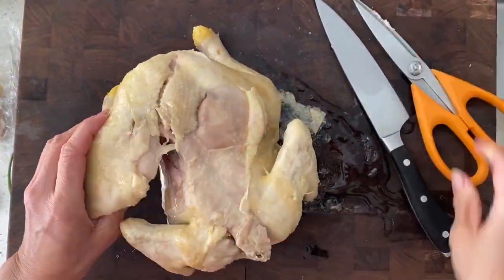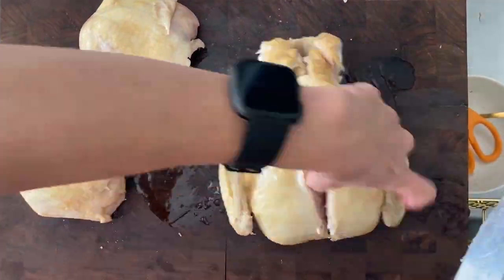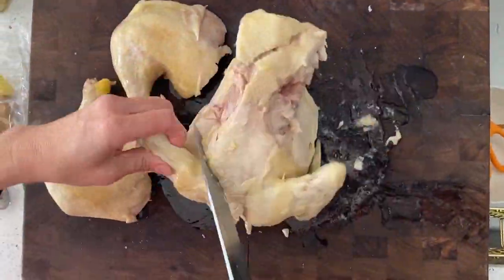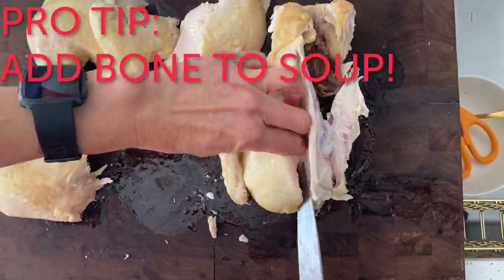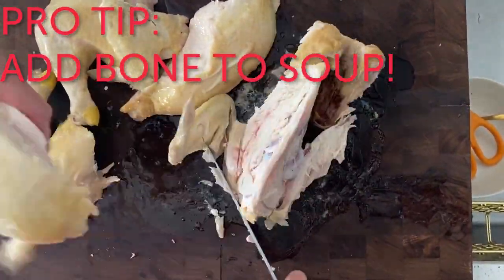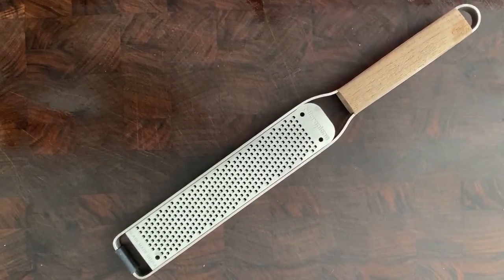I like carving my chicken more American style, which means I don't include the breastbone. It's easier to carve and you don't have to whack through the really hard breastbone. Plus, it's a lot easier to eat. Pro tip, add the bone back into the soup and simmer for a few more minutes for an even more flavorful soup. Let's make the ginger garlic sauce.